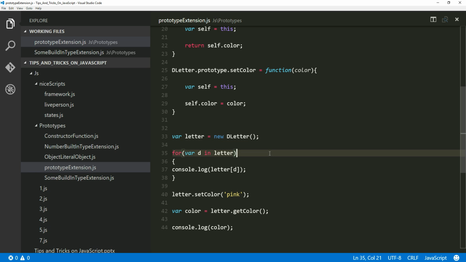Then I'm iterating over this object, this letter here. I want to go through all the properties of that object and just print them out. Let's look at the output of this one. I'm going to comment out this piece of code for now.